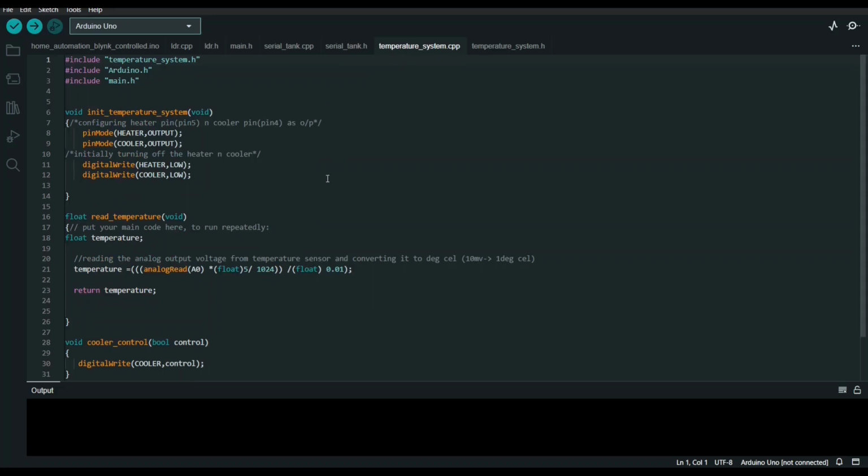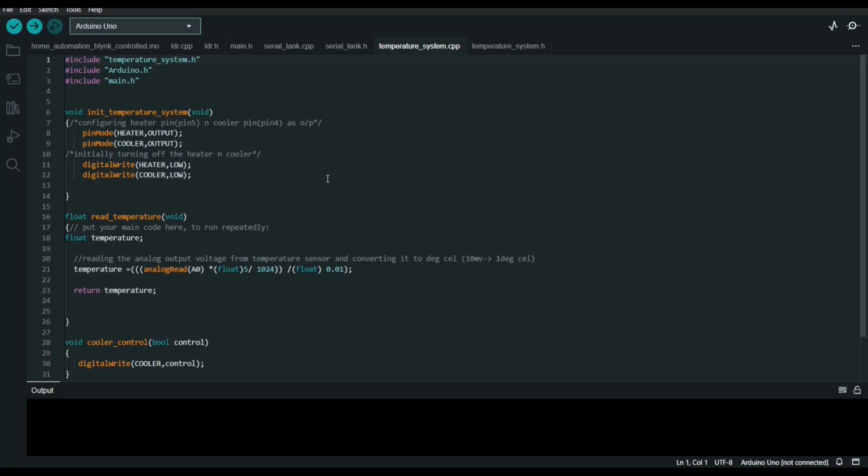In the temperature system programming code, the heater and cooler pins are displayed and the temperature variation is calculated.